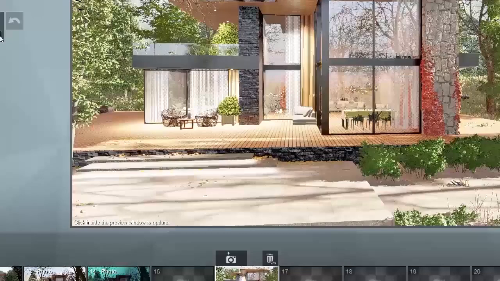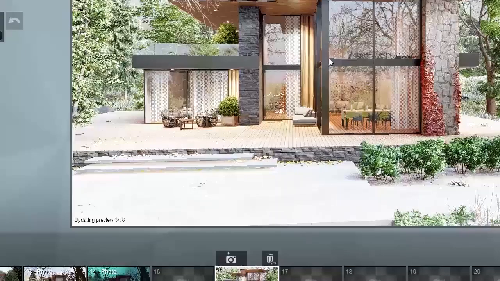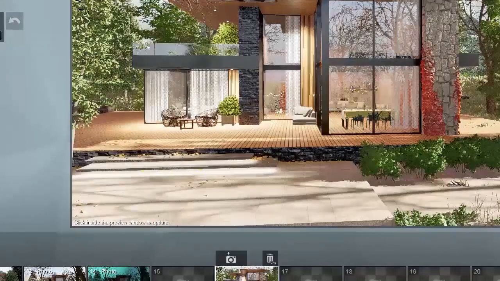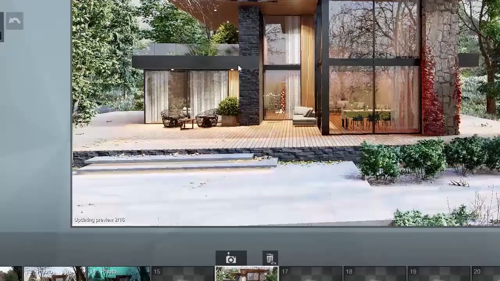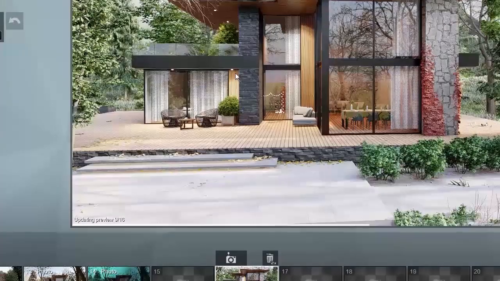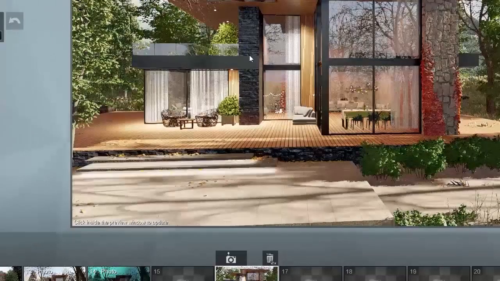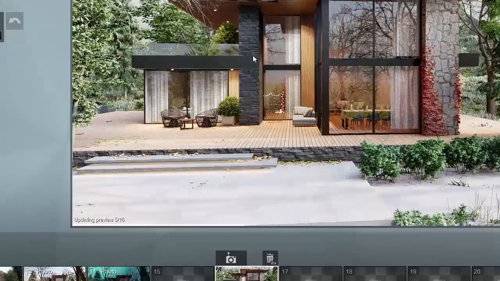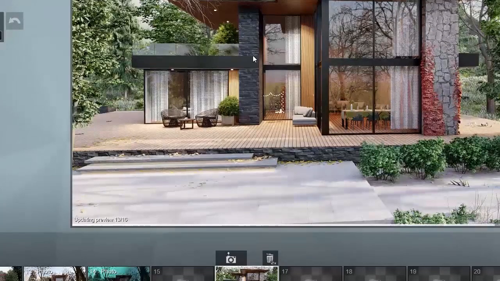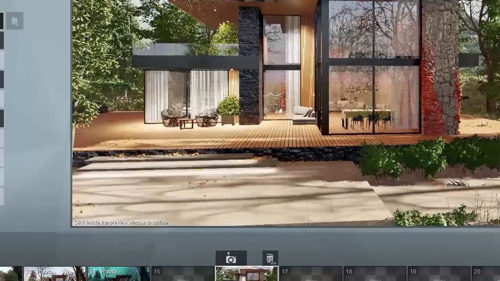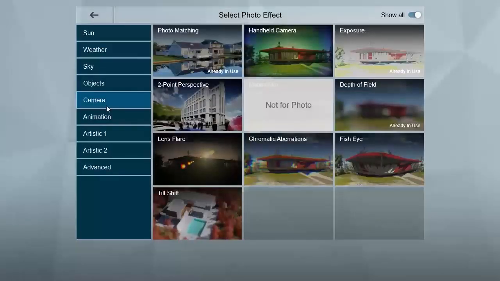Let's go on exposure to see how much light we can add to our environment or how much light we can take from our environment. So with this effect we can control how much light we want to have inside our environment. And be sure that this will affect the quality of your render a lot, if you do it correctly.